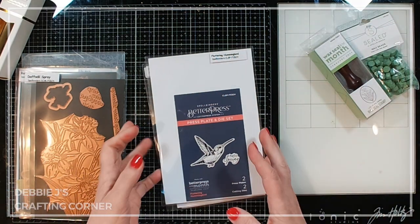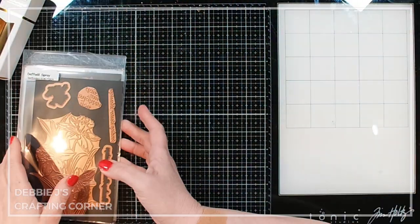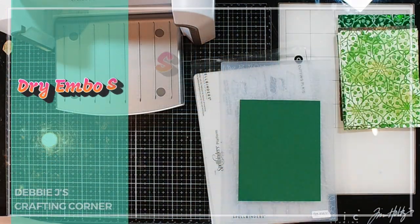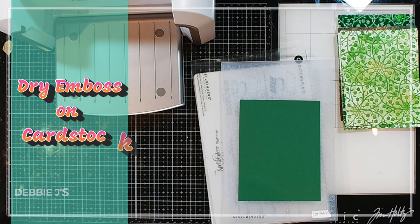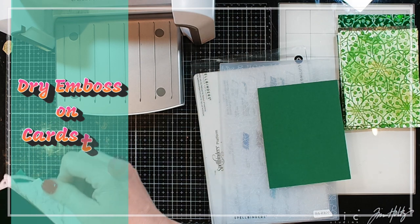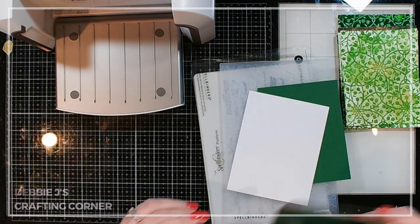But the main focus that I want to show you guys today is how to use your embossing folders in lots of fun ways. So let's go ahead and get started on that. We're going to start off with just some plain embossing. You can do that on colored cardstock. You can do that on white cardstock. You can do that on basically whatever you want to use.